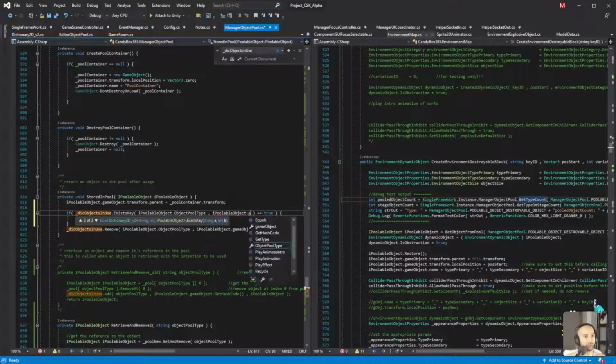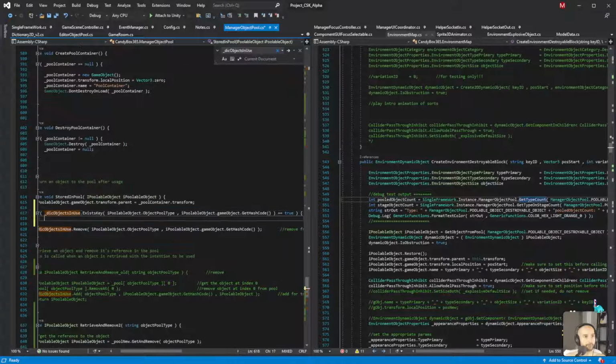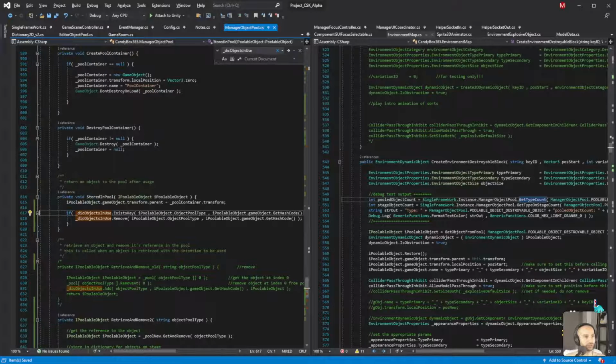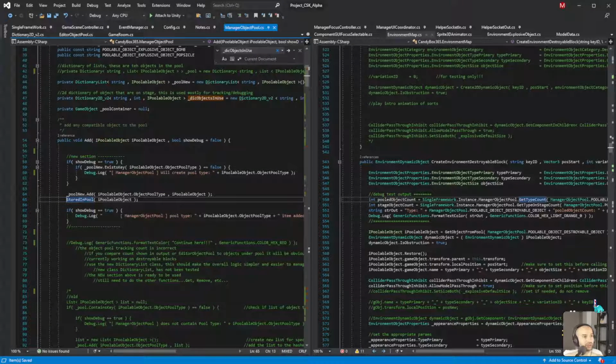So iPoolable object dot game object dot get hashcode. Okay, so that should get rid of that one warning. That's not going to fix it though.